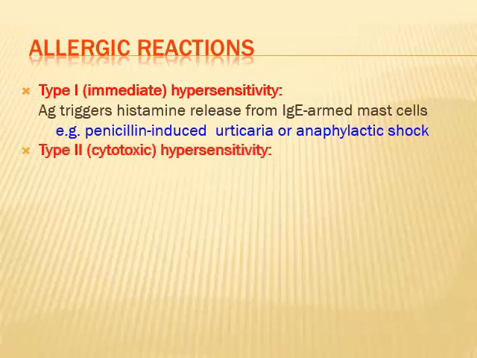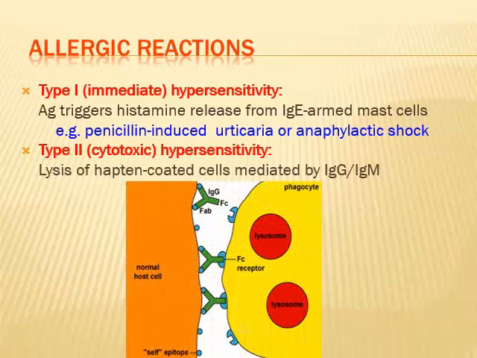The second type is termed the cytotoxic type, since it leads to death of normal, non-antigenic body cells. This figure shows the detailed mechanism for the cytotoxic hypersensitivity. Although the normal cells are not antigenic, they are converted into antigenic targets when they bind to the drug, which is called the hapten, and they appear as small blue circles.